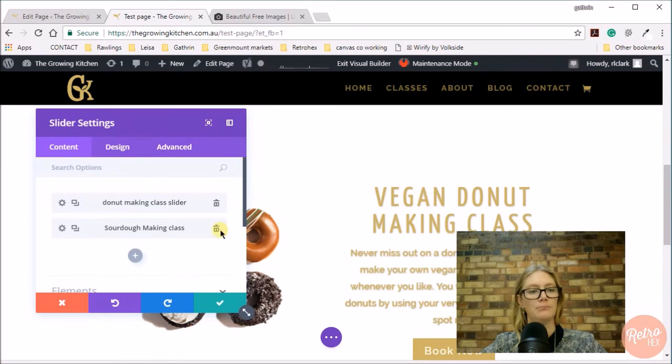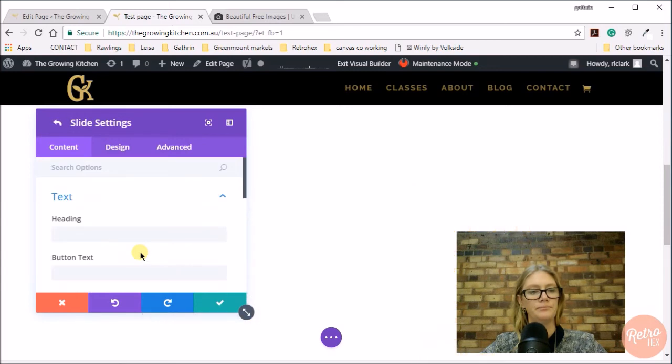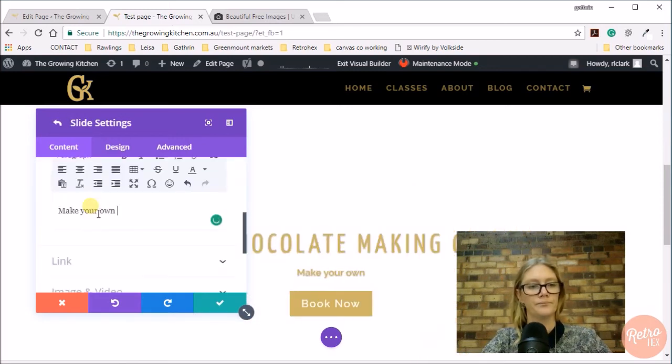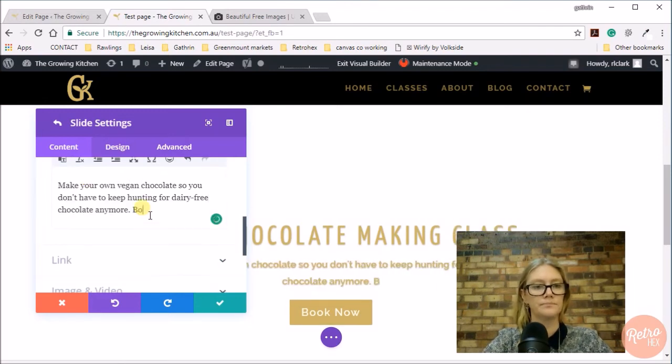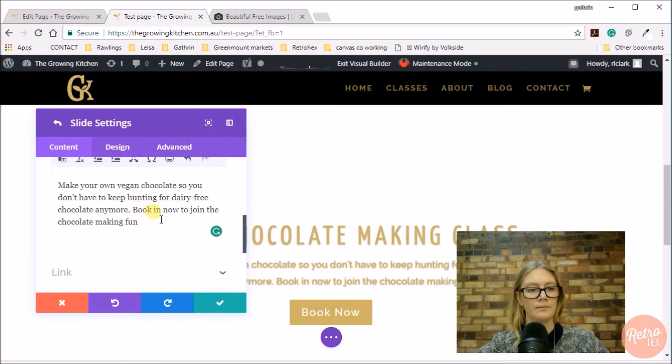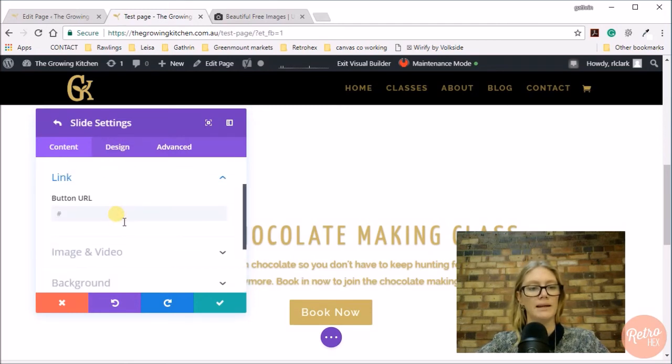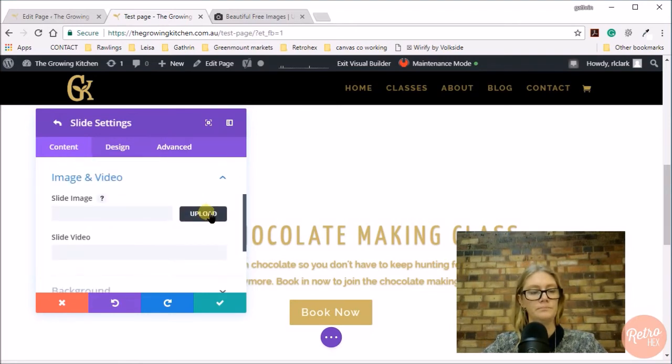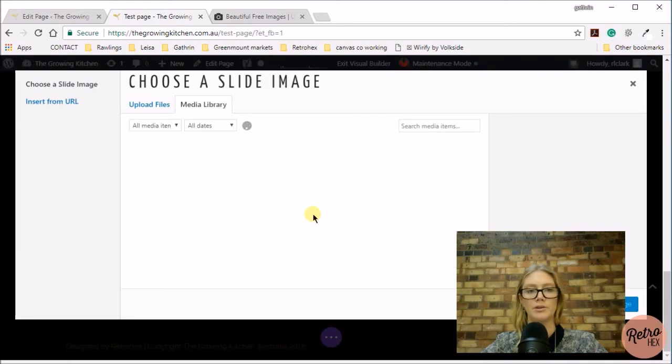And then I want to add my third class. So from the slider settings, add your link to your class, or upload your slider image that you want to use.